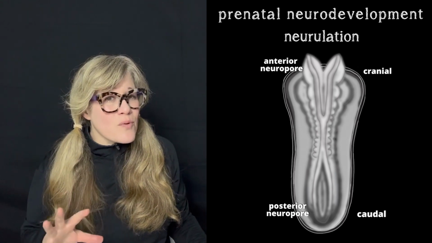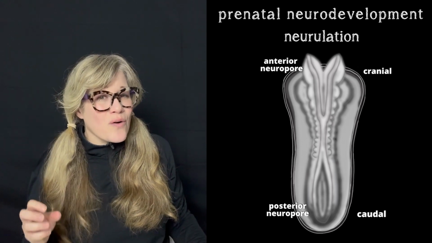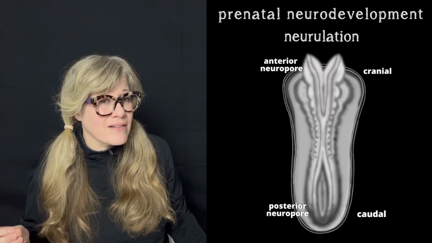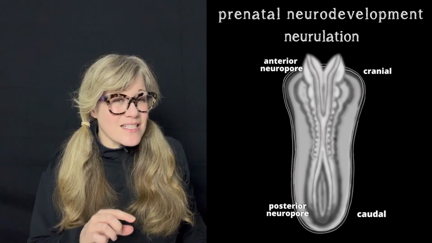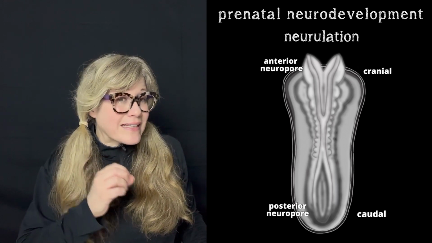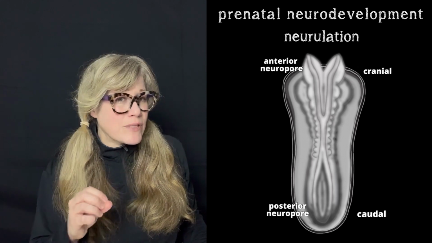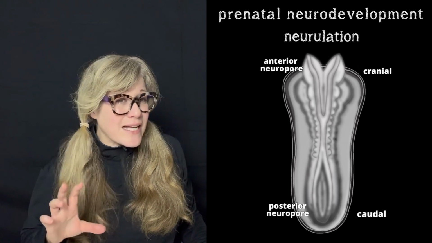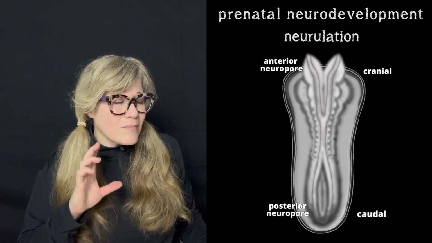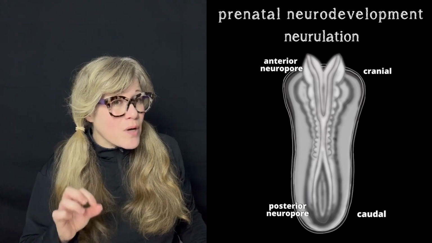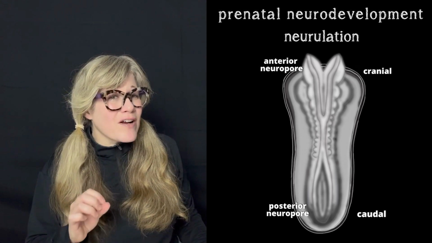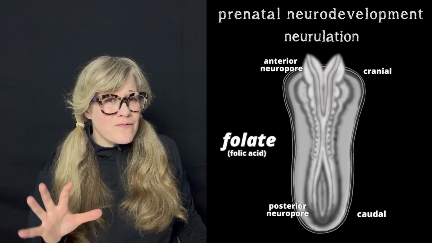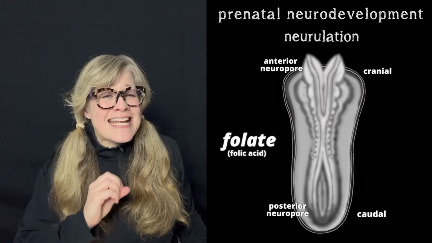And in order for these neuropores to achieve closure, they need to undergo intense, complicated processes of nucleotide biosynthesis and methylation. Nucleotide biosynthesis is involved in DNA replication, and methylation is involved in DNA repair, protein function, and gene expression. So both of these neuropores require these complex processes to achieve closure. But here's the kicker. In order for these processes to do their business, they need a very particular molecule called folate. Folate provides specific derivatives that fuel these processes, and they are needed in abundance.